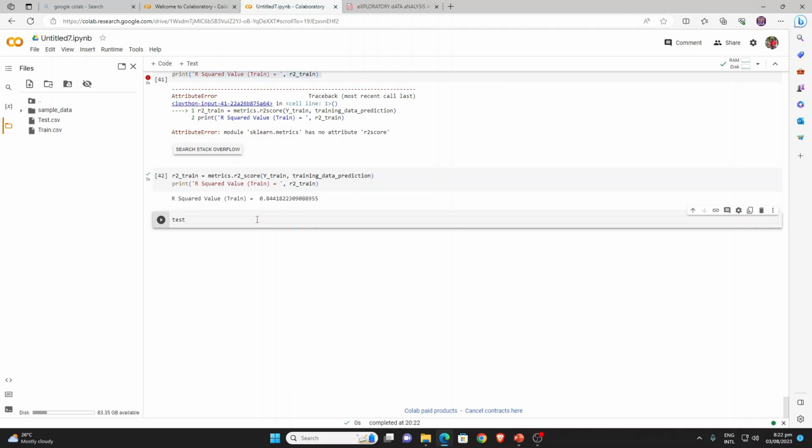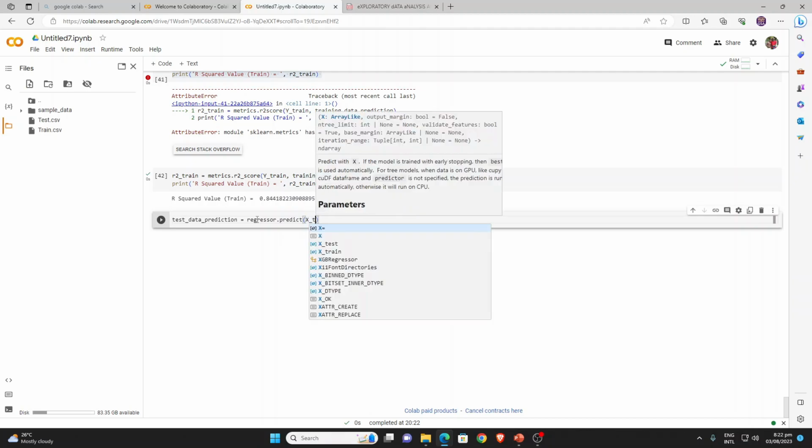So test data prediction equals regressor dot predict the X test.